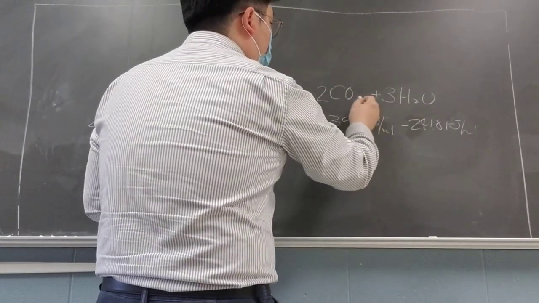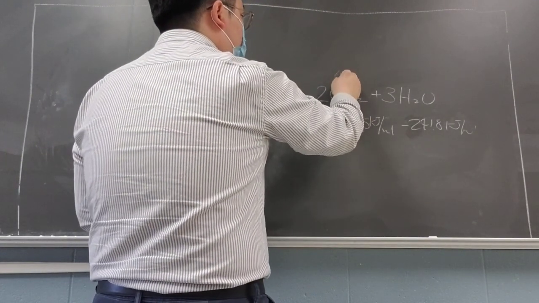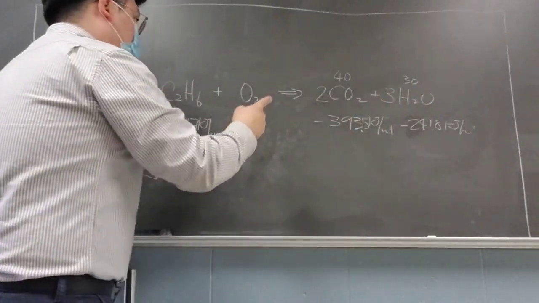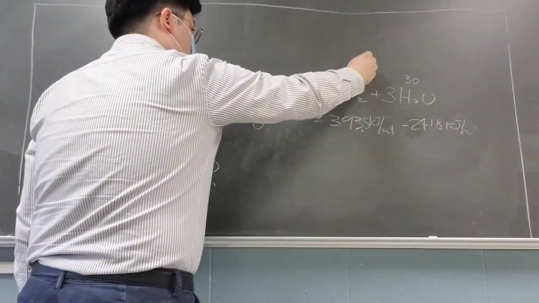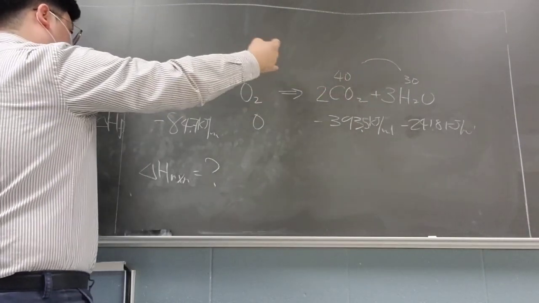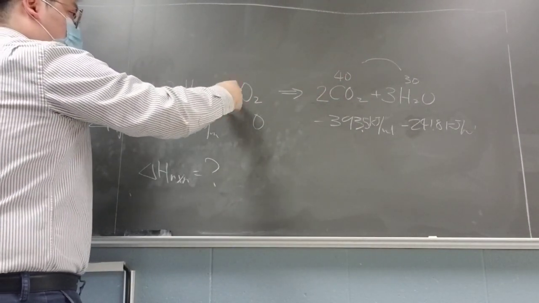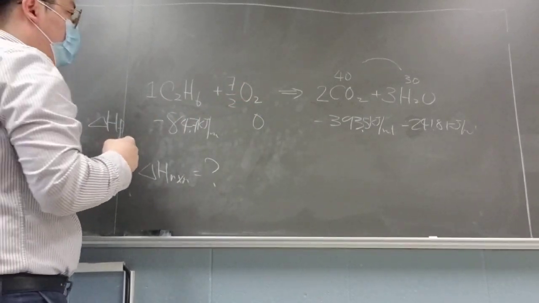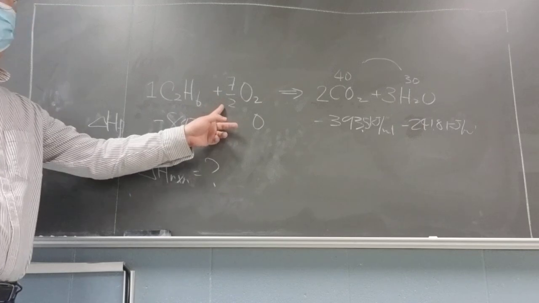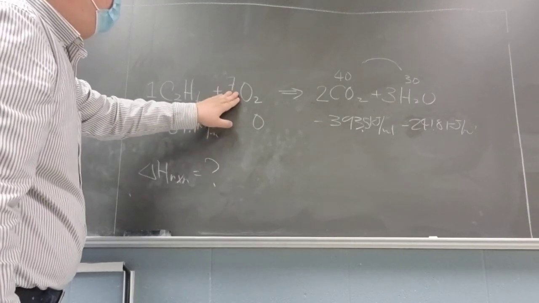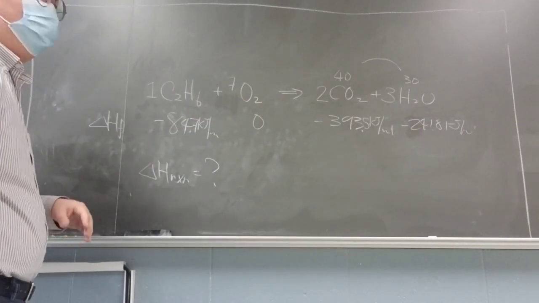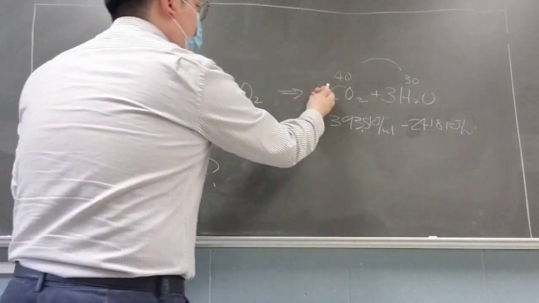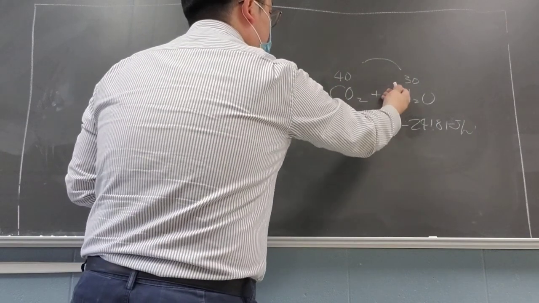Then if you go now, it will be 2 times 2 is 4 oxygen here, and 3 times 1 is 3 oxygen over here. So that makes 7 oxygen on the right side. To get the same number on the left side, it has to be 7 over 2, because it is a diatomic molecule. So you try to multiply by 2 to remove the fraction number. Then you can do 2, 7, 4, and 6.